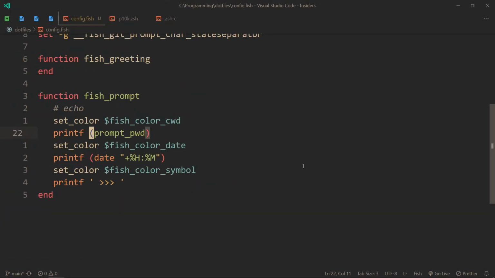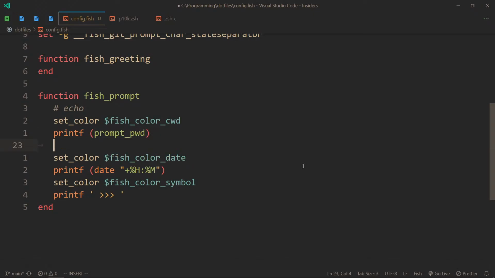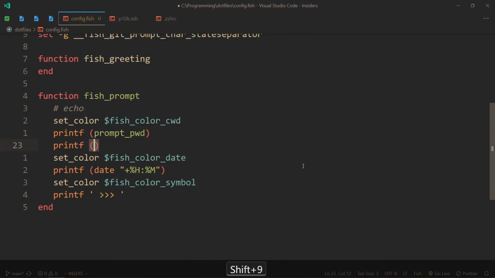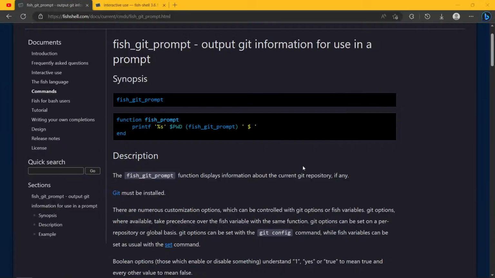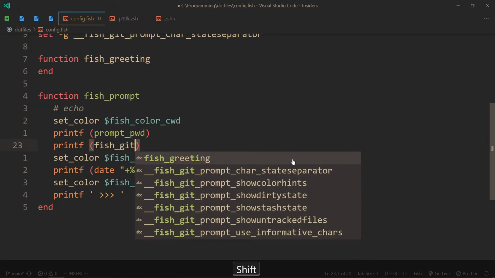After prompt, we have printf. What is it called? Forgot immediately. Fish git prompt. Fish git prompt.